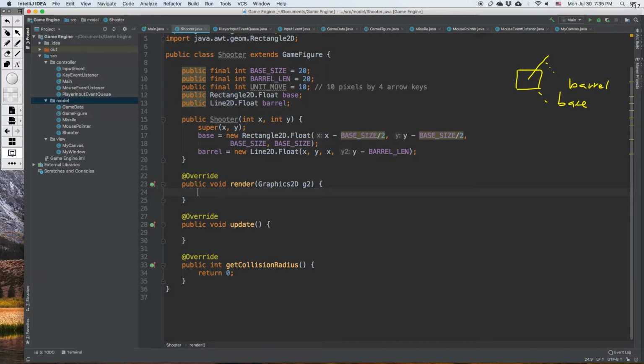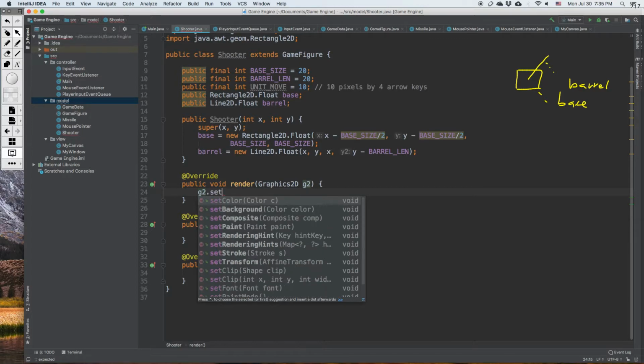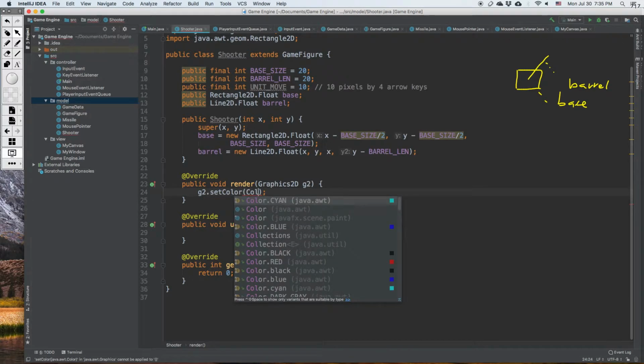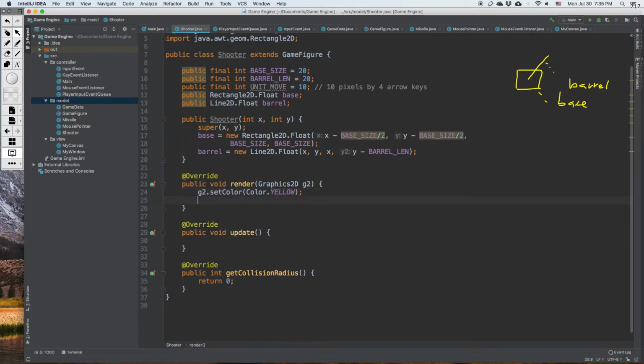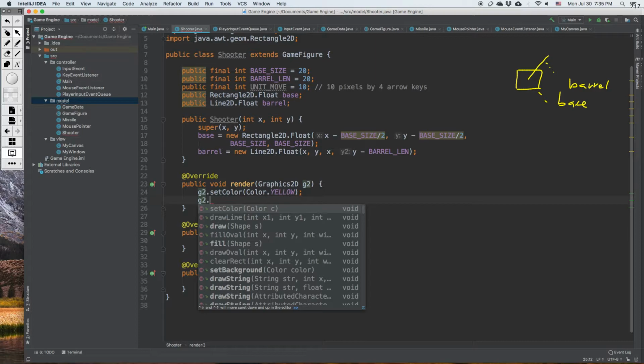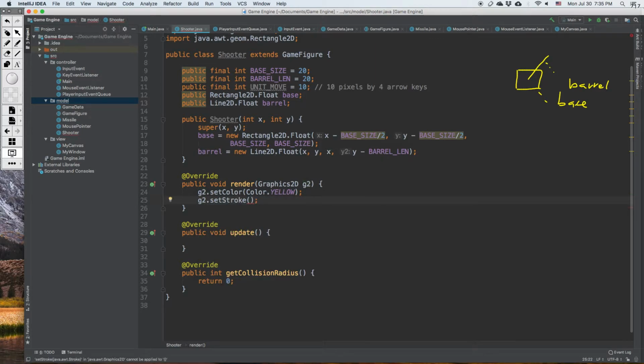Let's call G2 set color, let's have yellow color, and then let's have some thickness, so that's the set stroke method, and then give the basic stroke object with the thickness, that's the thickness of the line in a line or rectangle.